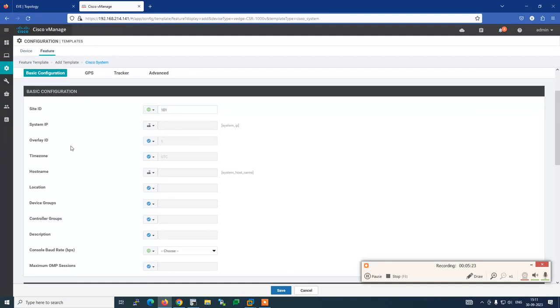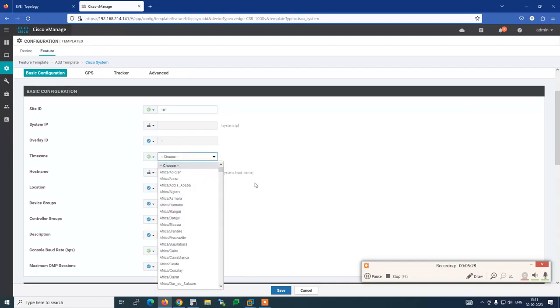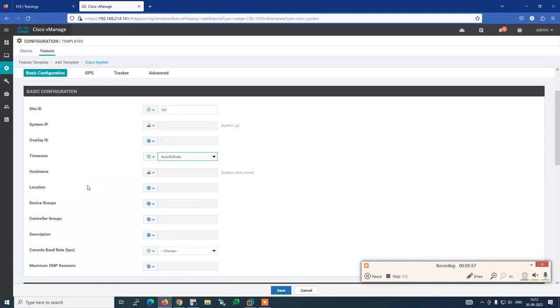Okay, now time zone global, because our time zone is the same for all the devices. Host name is also device specific.